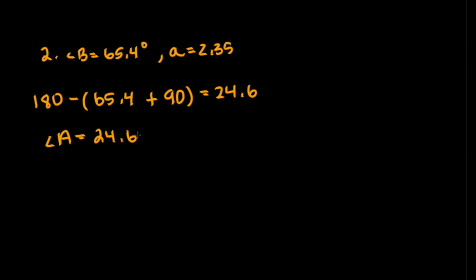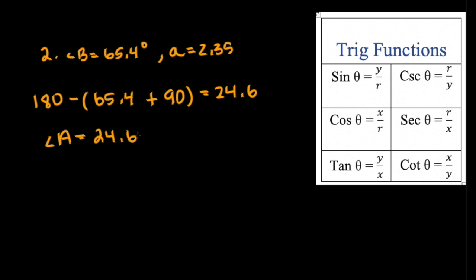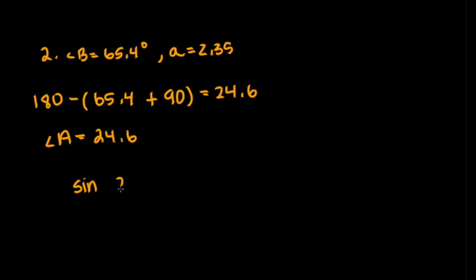Now we need to find the lengths of the sides. Let's go ahead and look at our trig functions. Which one will be the most useful in helping us find the length of C? Since we only know the length of A, which is 2.35, the best formula is sine, which is y over r. So we are going to write that the sine of 24.6 equals 2.35 over C. The reason why we're doing the sine of 24.6 is because we have the measurement of angle A and the length of A. So we put these two together in an equation for trying to find C.